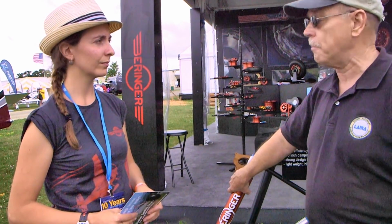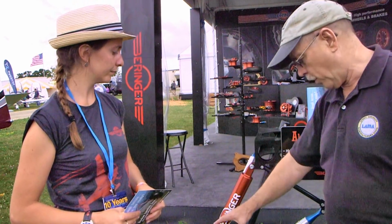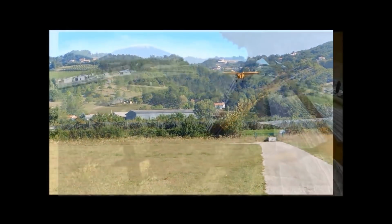True. And these are all components that the Beringer company is making. You're not buying other people's stuff. And of course, we've already also in the past talked about your floating disc brake, and you're already well known for your wheels and brakes, and many other companies, including many certified companies, are using your product.